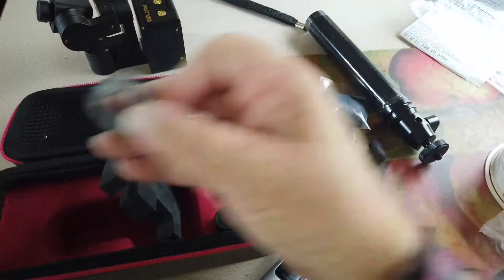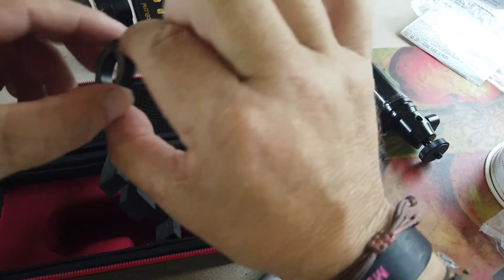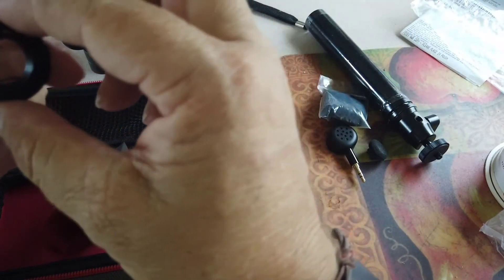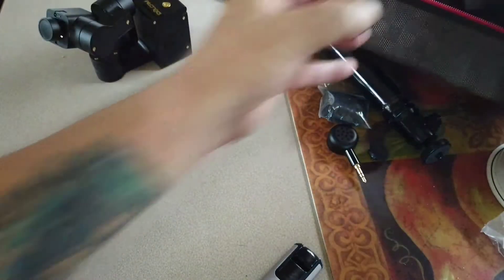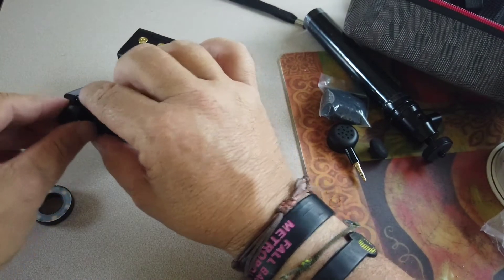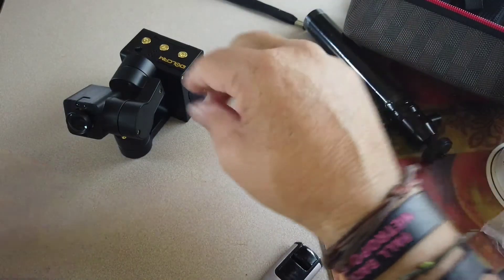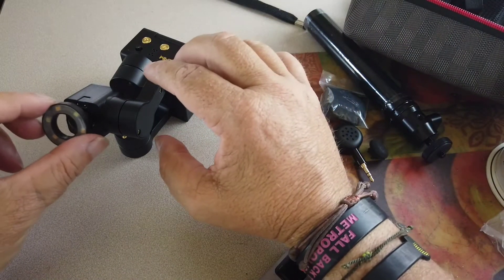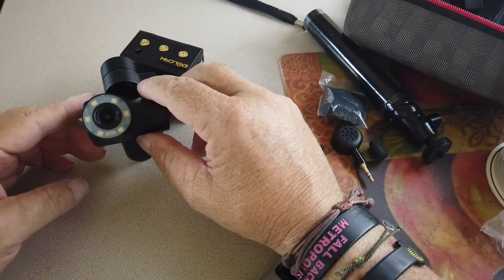We have another light — a beauty light. Would you look at that? I'm assuming it has two magnetic pins on the back — and it does. Let's bring the camera back in here. So you just slide that around the lens and automatically that light would come on. Nice.